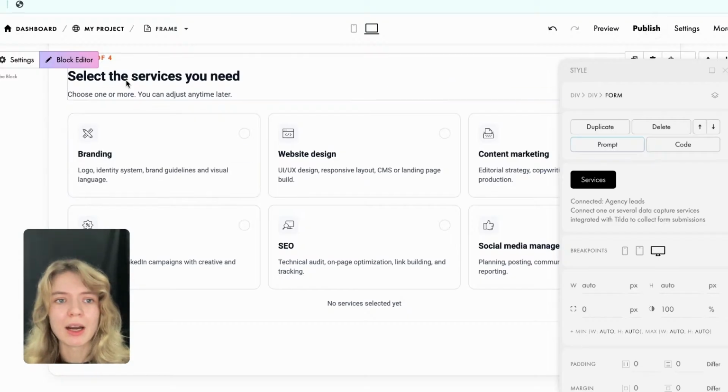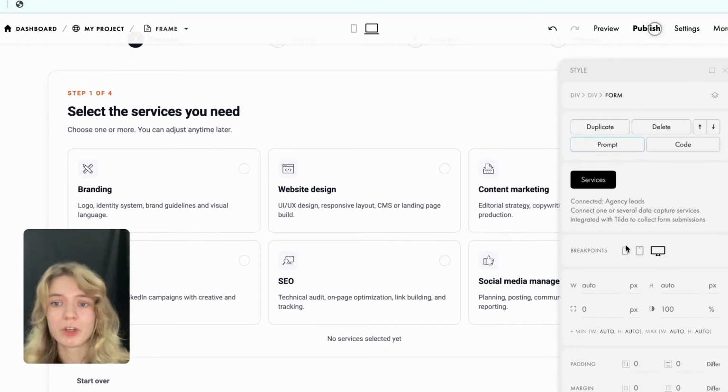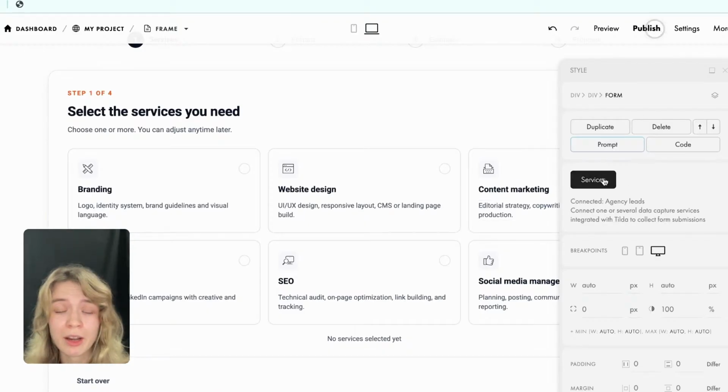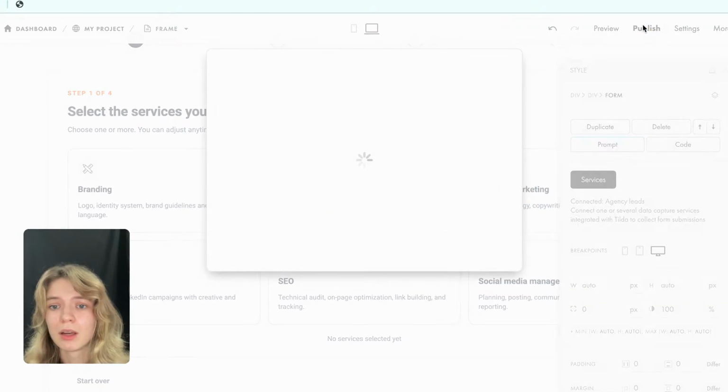But here, since this tool is native to Tilda, it's quite easy to, for example, connect data collection services right here and collect leads on the go using the same tools that you would normally use.